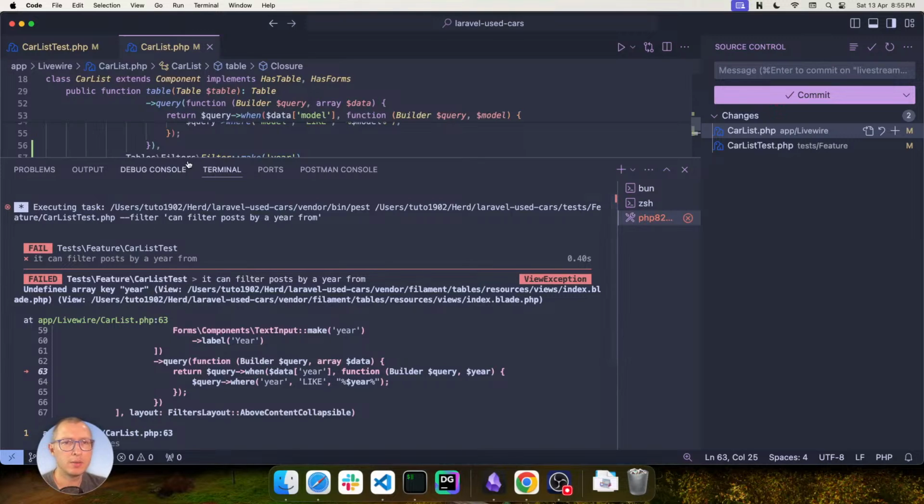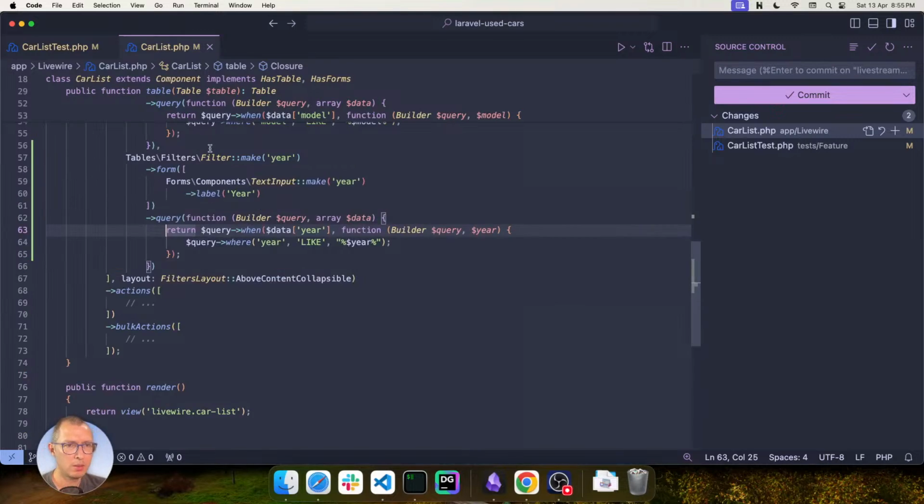Car list 63 right here. This has a key called year. What are you saying?